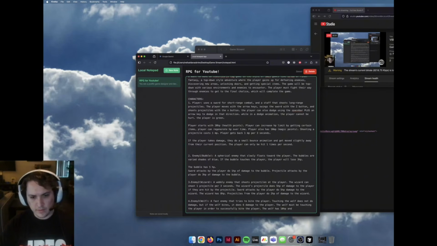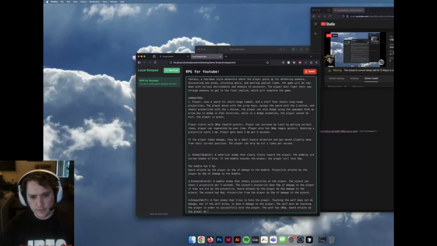And it takes, let me see, sword attacks by the player do, let's say 3 HP damage to the wolf.